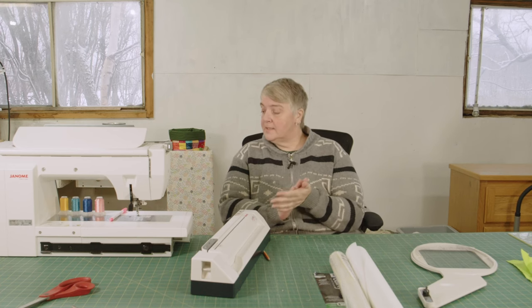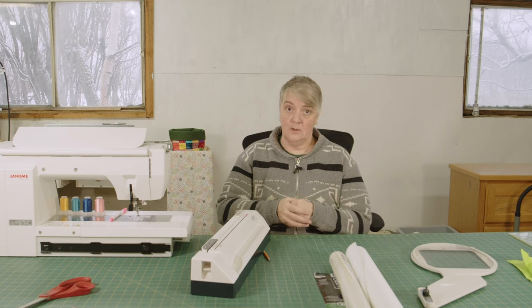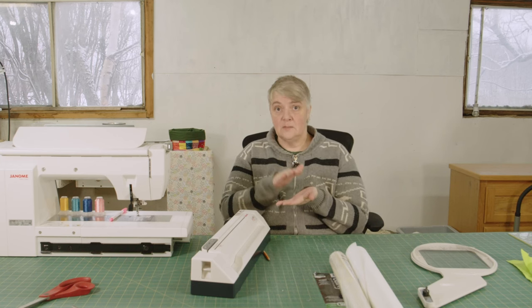I use 100% polyester on my machine, just because it's easy and my machine likes it. Is there a specific weight that should be used? Most people I know just load a bobbin of the same color so when stitching you're not going to see anything different. Some use clear or a monofilament, maybe white or gray. I use 40 weight on top and the same on the bottom, making sure my stabilizer is as good as possible.